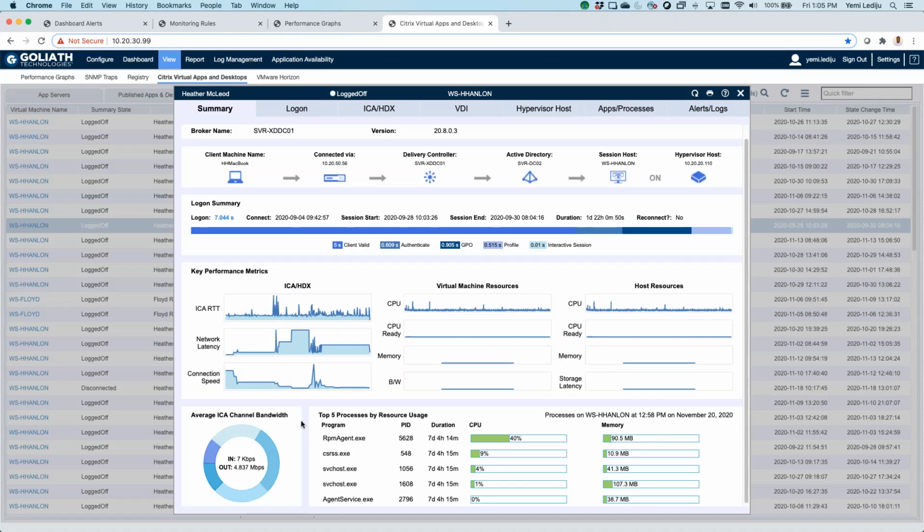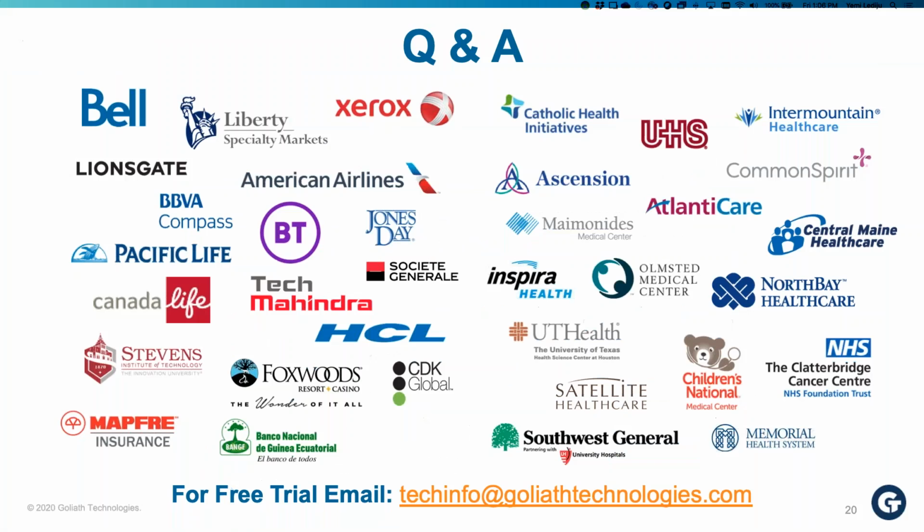So this is exactly how customers are able to leverage the technology, showing how much of the problem is from a network perspective, and if it is from a network perspective, is it actually coming from internal or the user's location, the user's ISP, and that's when that connection speed metric is extremely valuable.